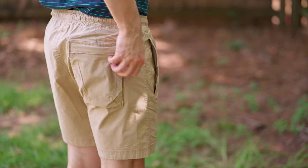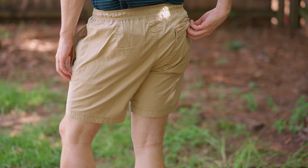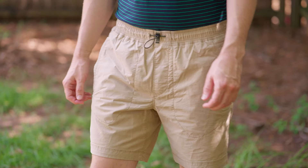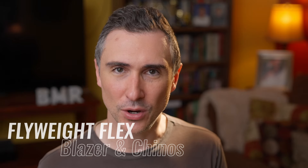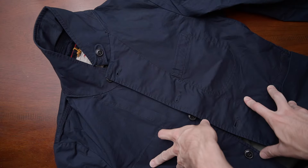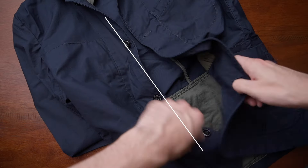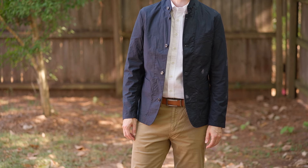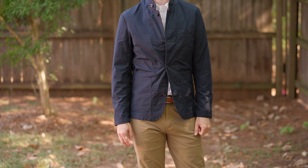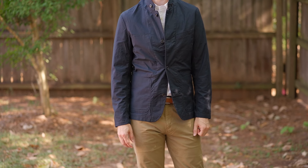I don't really know the difference in fabric between this and the flyweight fabric — it feels very similar, a similar type of vibe but with different styling. For the last look, I'm going to throw in a bonus look that I did in a previous video — with the Flyweight Flex Blazer and the Flyweight Flex Chinos, which use the same flyweight flex fabric. The flyweight flex blazer has three buttons, it's an unstructured jacket, with no lapels, a clean finish on the inside. The size is small and it looks fantastic. I love this blazer. I don't normally wear a lot of blazers, and when I want to wear one I want to look a little more casual and laid back.